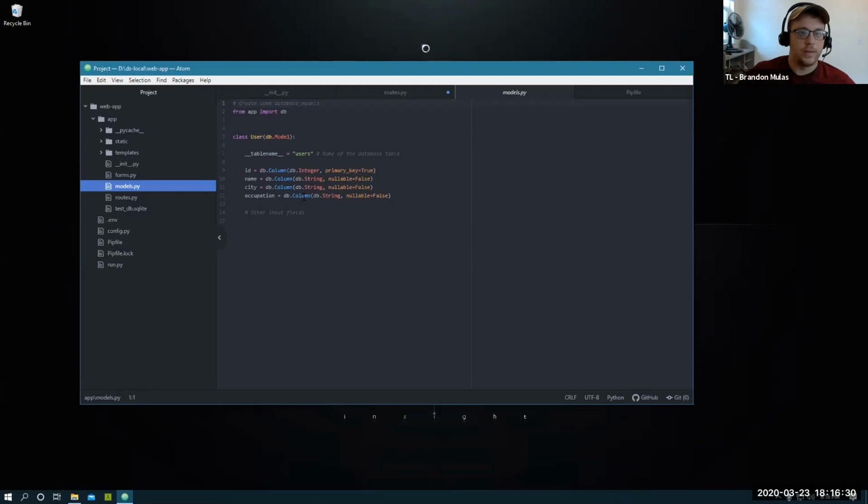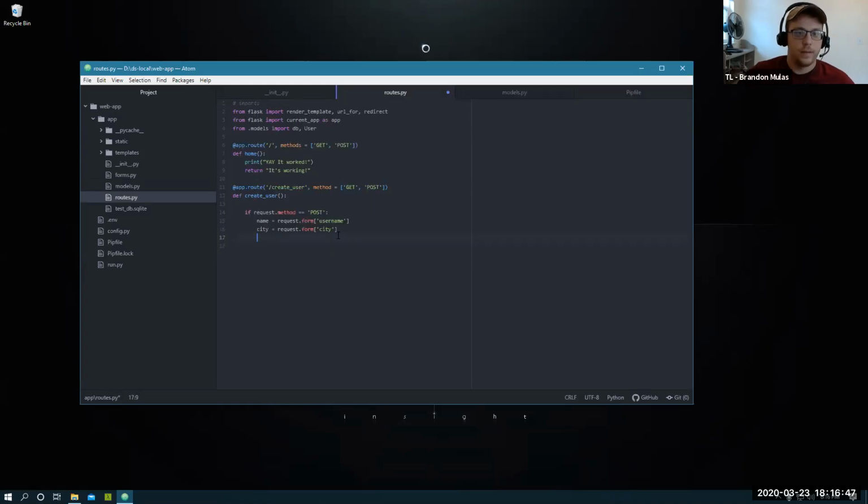And actually these need sizes. Name shouldn't be more than 255. I use 255 as kind of a default placeholder for size. You can pretty much dictate however large you want these to be. Save that. Okay, so city will be request.form key city, and occupation equals request.form occupation.